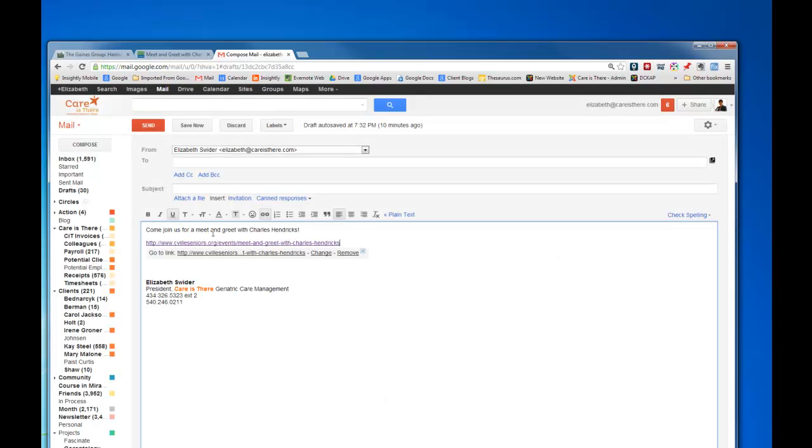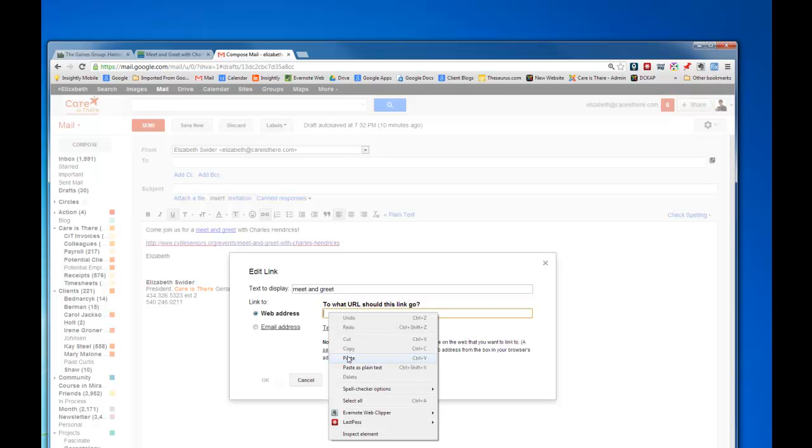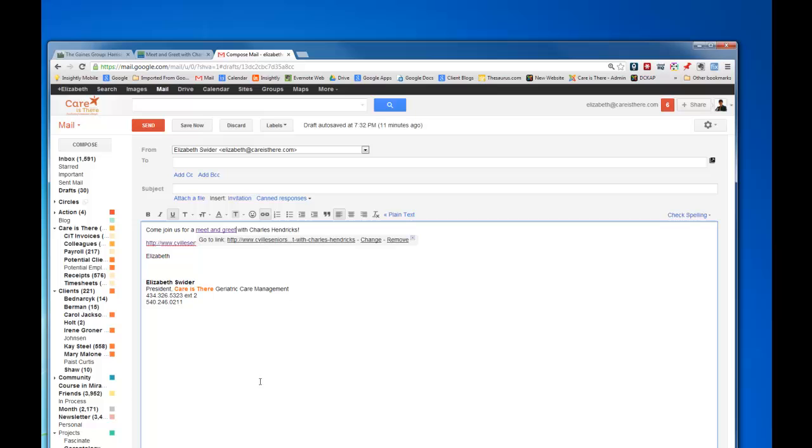Or what I usually like to do is highlight some words, click this link, and paste my URL in there. To paste it, I'm clicking in that field and right clicking, and it brings up this menu to say paste. Okay, and then that text there is linked to my event.